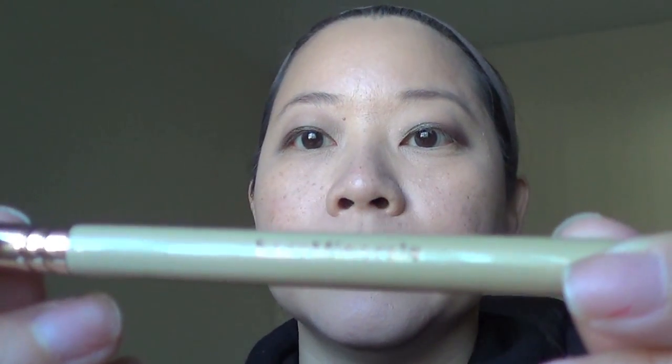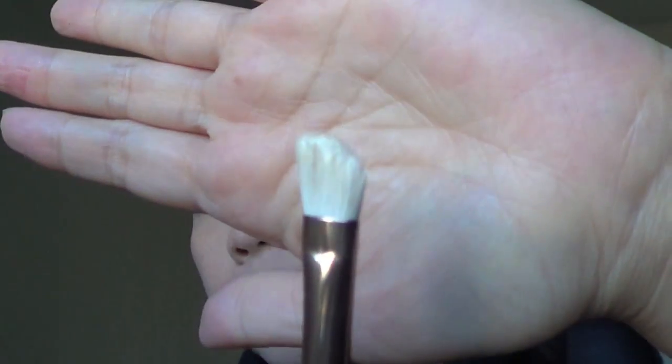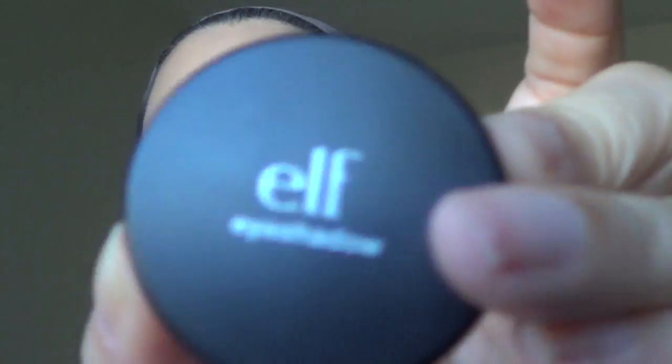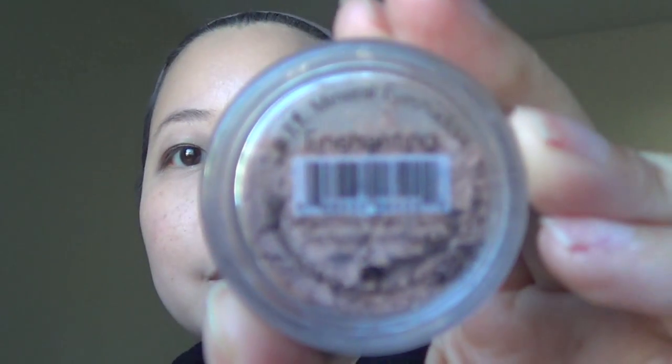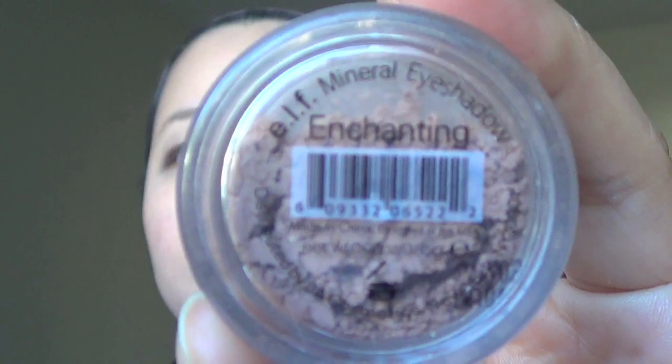To apply my transition color, I'm using the Bare Minerals Precision Eye Defining Brush. As you can tell, it's a little slanted brush. And I'm using e.l.f.'s Mineral Powder in Enchanting. It's a beautiful mid-brown, non-shimmery color. It's actually a matte color.